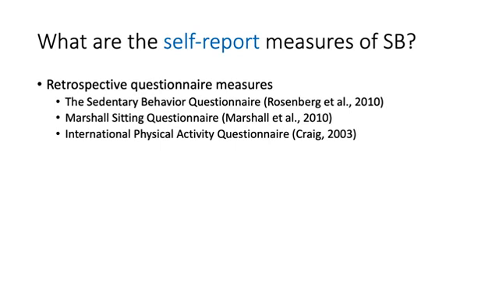If we're looking at the IPAQ short form, there's one question at the very end. It's question number 7. It asks about how much time you spent engaging in sedentary behaviors on weekdays in the last 7 days. So it's focused on just weekdays here. Other measures focus on both weekend and weekdays. Others make that distinction, as we know that there is differences between weekday sedentary time, especially for working adults that might spend a lot of time sitting at a desk for occupational reasons, compared to weekends. We might have those weekend warriors that engage in lots of physical activity on the weekends, but not during the week. So there are those distinctions in terms of those retrospective measures, and we'll talk about some of the pros and cons of those measures.